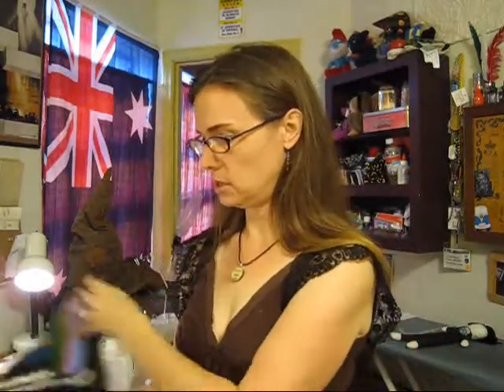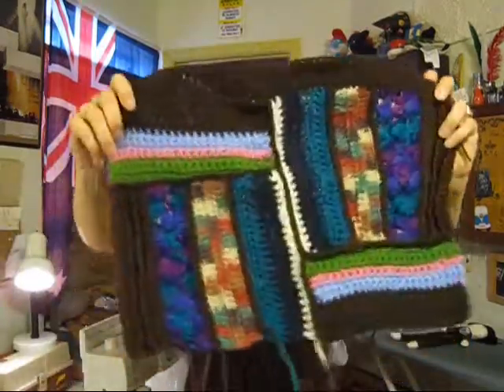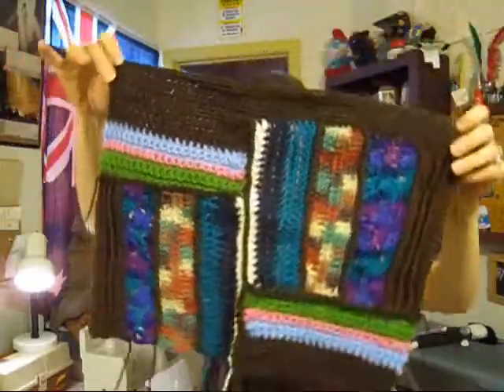Luna Nila, formerly known as Beshanila, showed her Sisterhood of the Traveling Project last week. I had put mine away and found them while cleaning this weekend. I always intended to make mine into a cushion cover — it's a little messy with ends still hanging out, but you can see how I've been putting the pieces together with a brown edge on the sides. It'll go over an existing cushion. If you've checked out the SewHooked store, I'm not asking you to buy anything, but I'd love your feedback and suggestions for products you'd like to see.